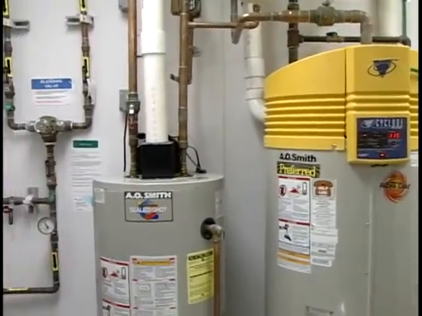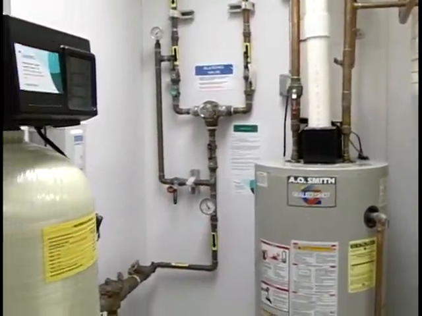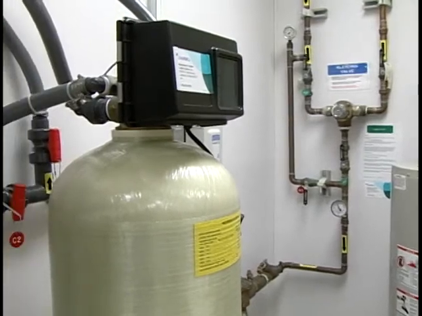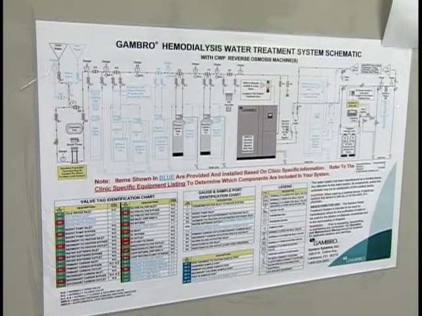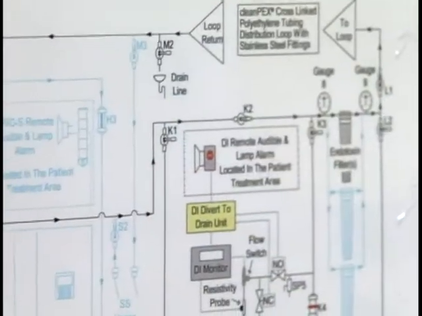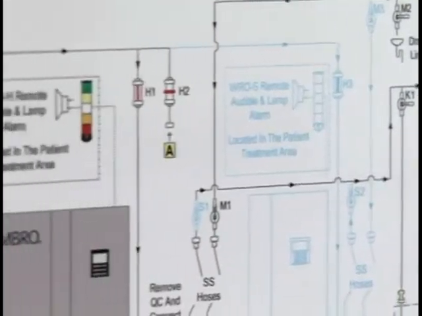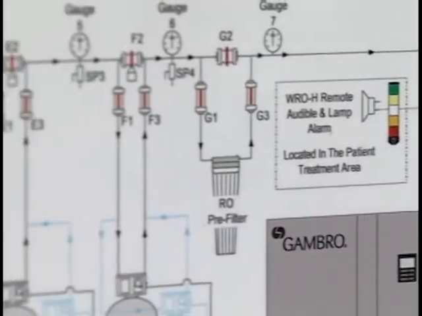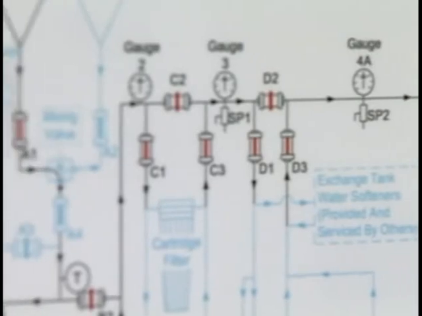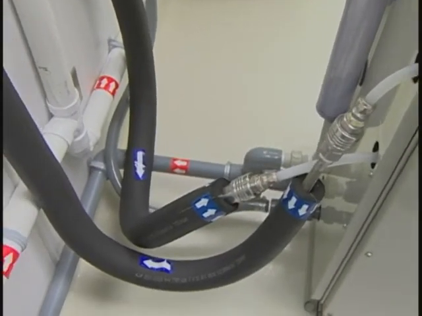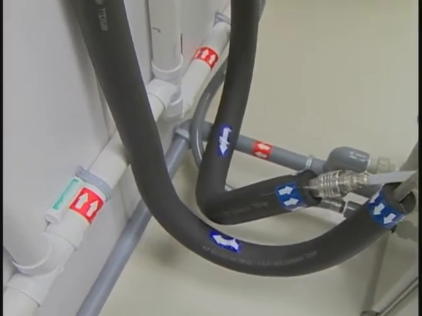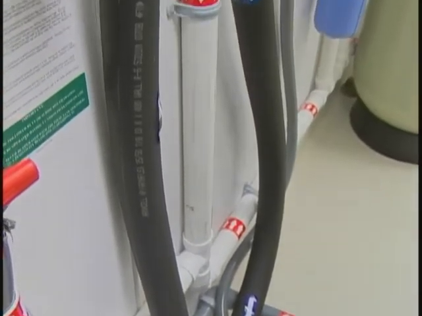The amount of space provided and the design of water treatment rooms may vary from center to center. However, all water treatment rooms must display a schematic that identifies each of the treatment system components and the water system piping configuration. These enable the staff to follow the flow path of the water as it moves through the treatment system. All system components and piping must be labeled and correspond to what is illustrated in the schematic.